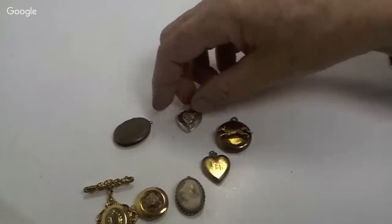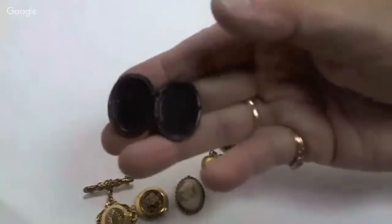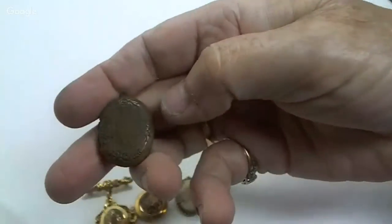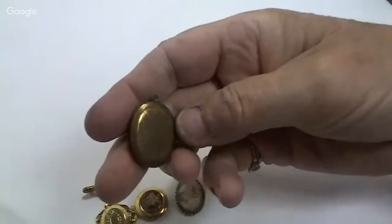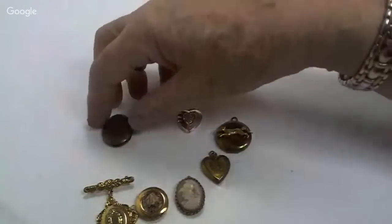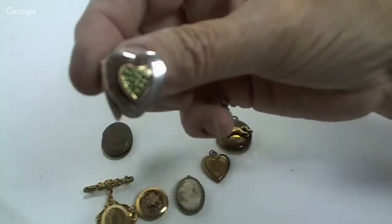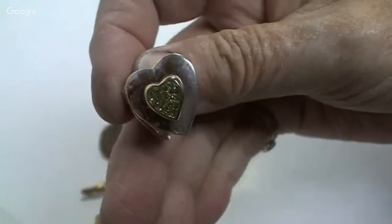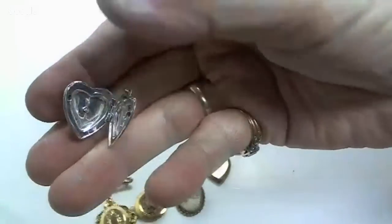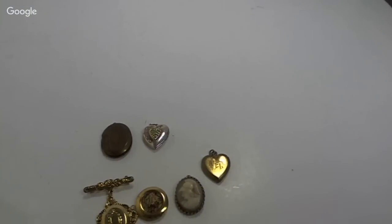It's old. Okay, let's start with this one here. It's a locket with a cartouche to be embellished. What do we start it at? We're going to start this at 10. $10 for quite a few pieces there. Is that a fox on one of those lockets? Yes. Beautiful. We've got this little green stoned locket. There we go. All right. I came in too late. I'm going to have to go 12 because Mary came in with the first bid at 10, but I was looking for 12. Kathy Valentine's in at 15.